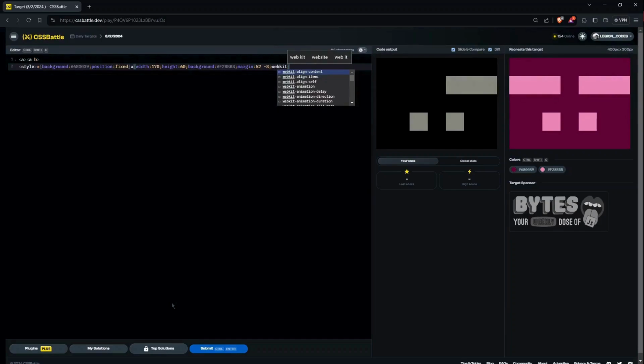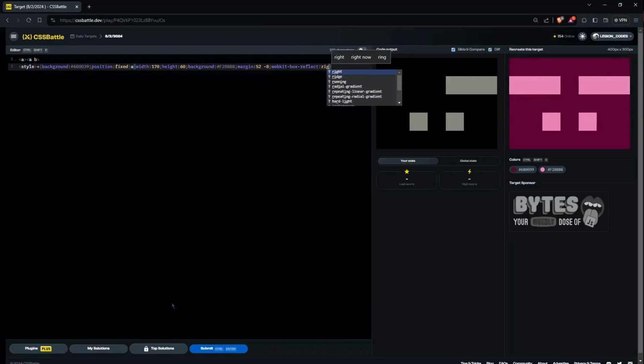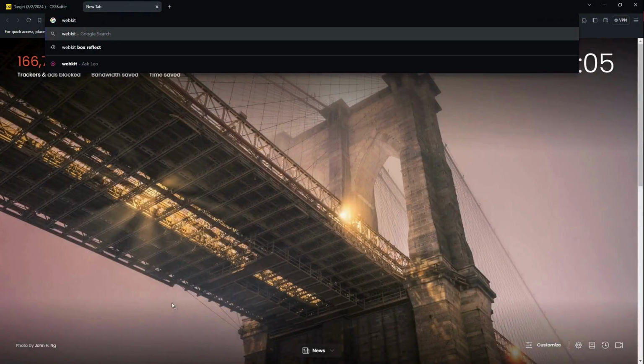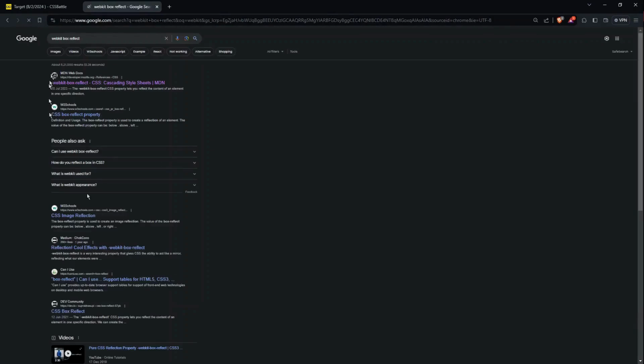Now what I'll do is WebKit box reflect, it is in right direction and 100 pixel. I think I did the same mistake last time. 100 pixel and right. Let me once again check how WebKit box reflect worked.